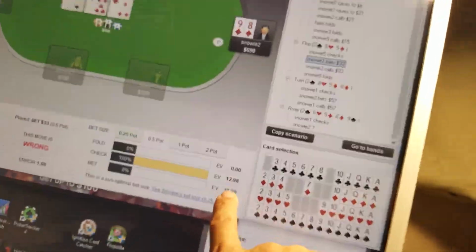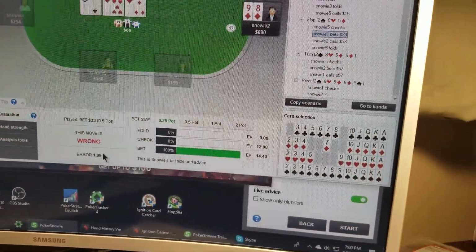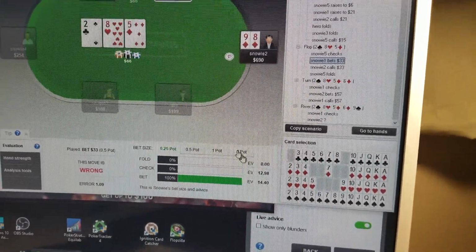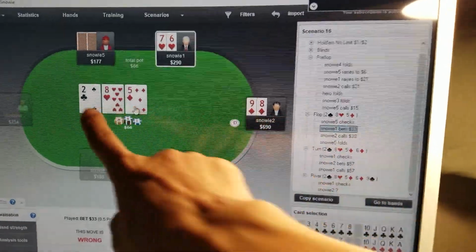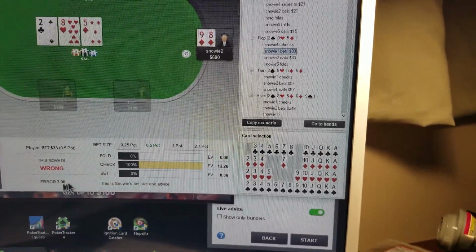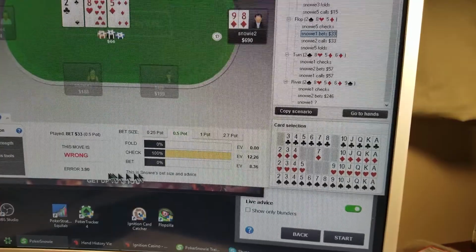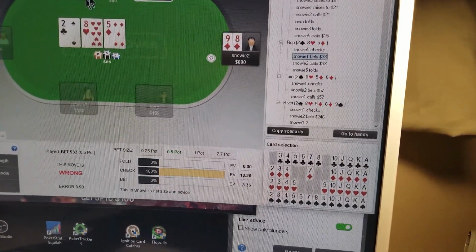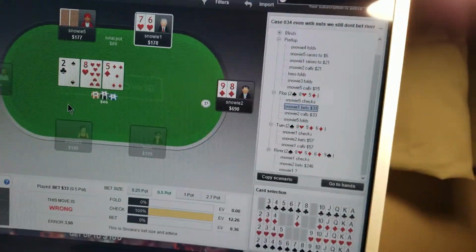But that's measured by flatting. So actually, it's a much bigger EV mistake. Something is strange, because here it says the error is 1.09 when I bet half at $33. 285 is the flop, but when I go to scenario 34, it's still 285 on the flop, but the mistake is 3.9. So I don't know what that is. 178 stack size, so it's not the stack size.